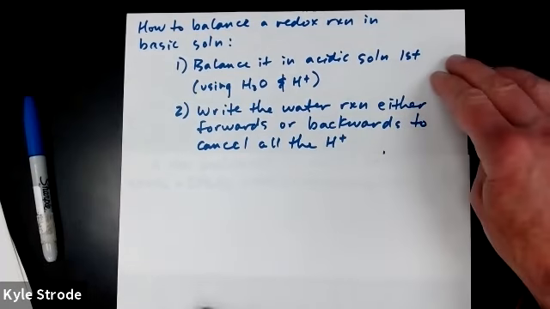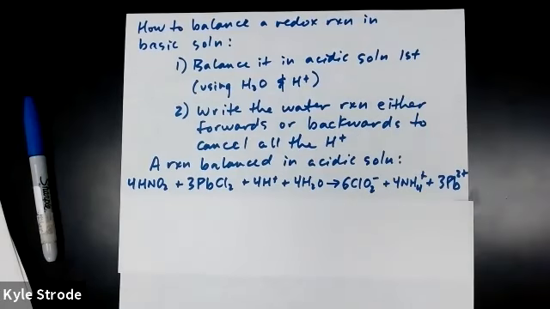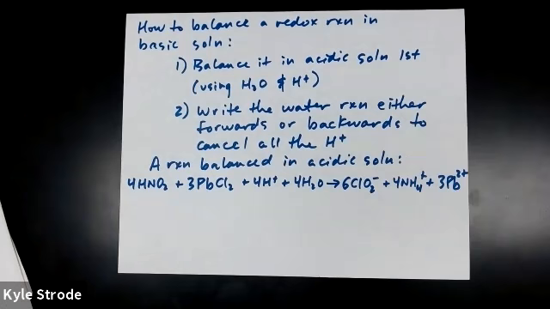And so here's an example of a reaction that, if I'm not mistaken, we balanced in class on Wednesday the 14th. I think we ended up with this situation, and you can see that on the left-hand side, we ended up with 4 H+. And so we would say, because there's H+ appearing in the balanced redox reaction, this is balanced in acidic solution.